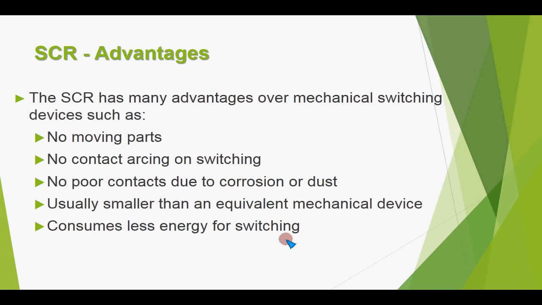Then come more advantages: the SCR has many advantages over mechanical switching devices, such as no moving parts, no current arcing on switching, and no poor contacts due to corrosion or dust. These are very small compared to the equivalent mechanical or manual devices, and they consume very little energy for switching.